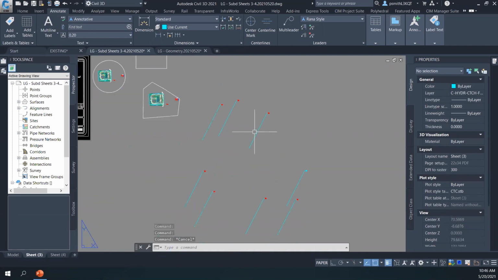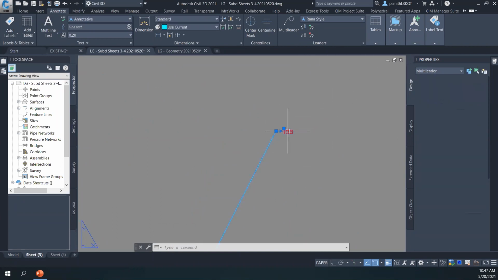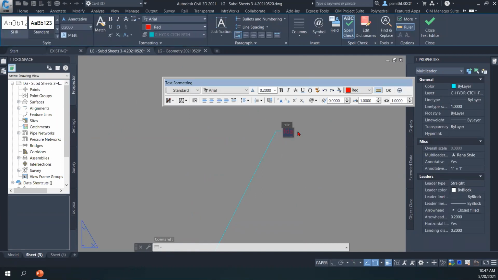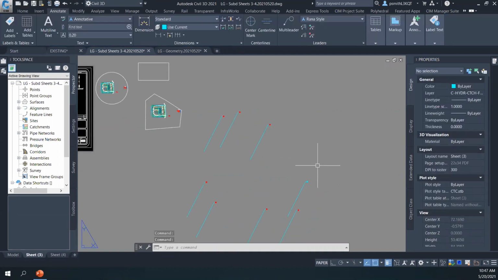But this would be the suggestion that I have for you: create a new multi-layer style to do it quick and easy, rather than going into each individual one and changing it inside the text editor. And if you already have them set hard coded for whatever reason, you're going to want to change them there.